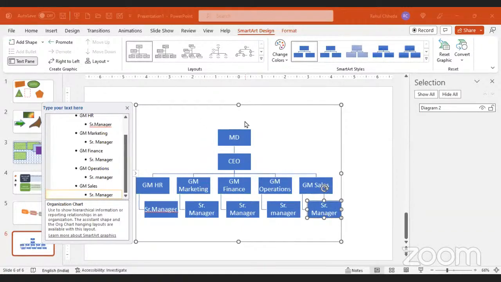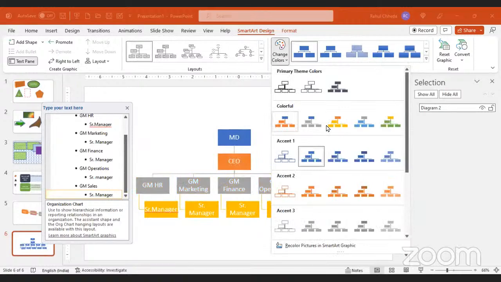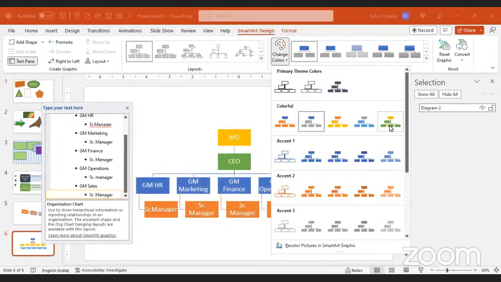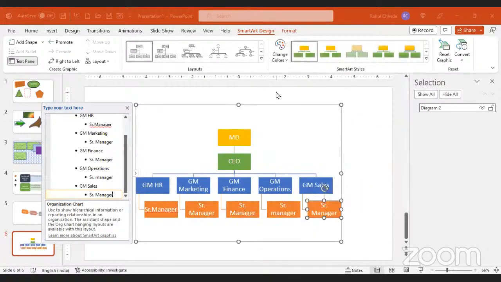Once that is done, you can also, if we want, add a color combination. You can do that. At different levels, you will see the colors would change. As the level changes, the color may change. So you can do that as well by utilizing the color options. Simple way to add all this.